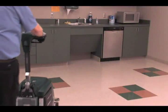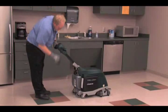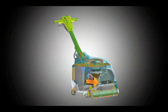How the scrubbing systems work. Your machine is designed to effectively clean dirty floors in a single pass. Pressing down on the transport release pedal will lower the scrub head to the working position. As the machine travels forward, the desired amount of cleaning solution is distributed to the floor.